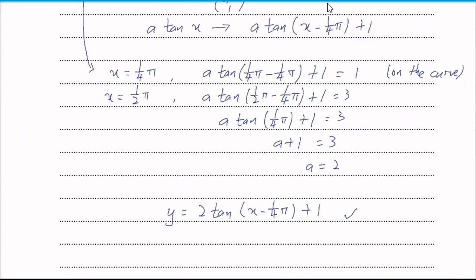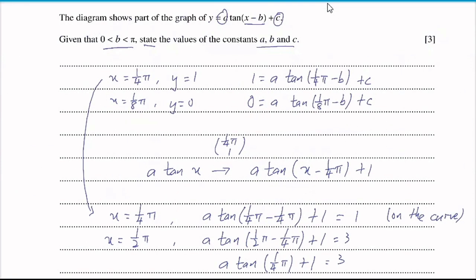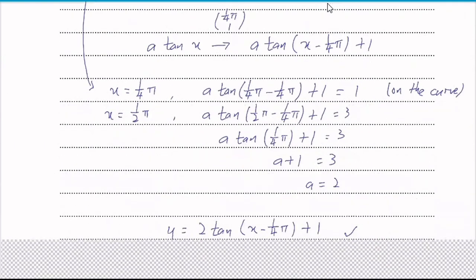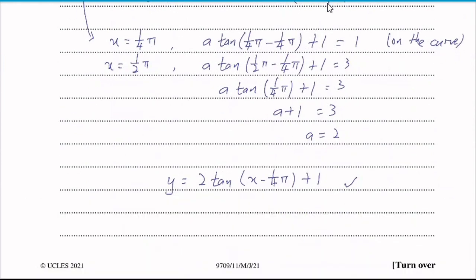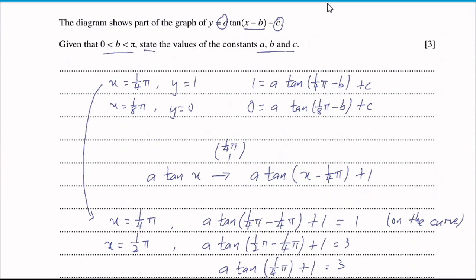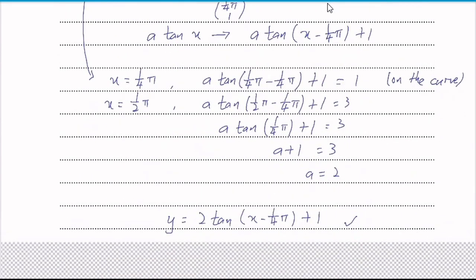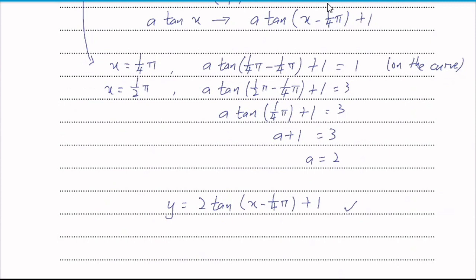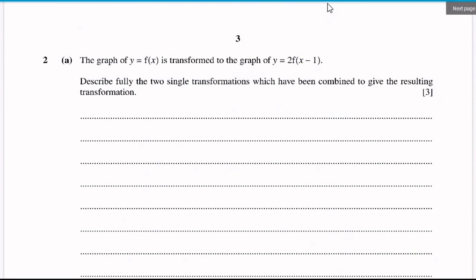Yeah, so that is how we do this question here. So you see, although it's a 3 marks question, it might take us some time to figure that out. After all, they just want to look at the constants A, B, and C. They just want us to state them. So as long as we use any method to find them, as long as they see the answer is correct, they will just award the marks to us. Okay, let's look at the other questions from there.